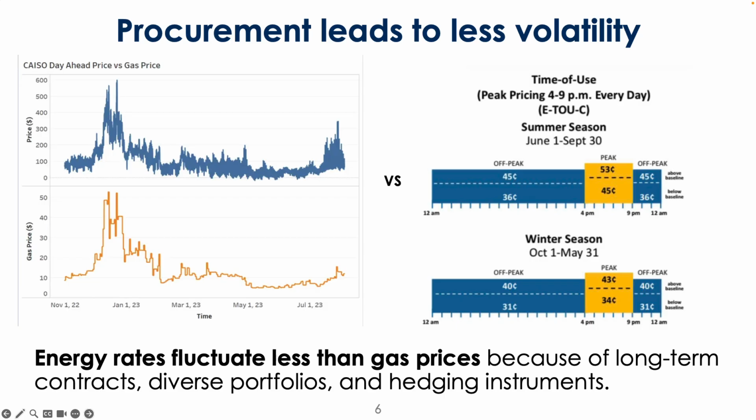I think you have a good point with the renewable fluctuation. Yeah, because I think what you're saying is a good point. These operate on slightly different timescales, and also with the electricity markets, it's not just comprised of gas generators. You've got a lot of other stuff in there. That's probably leading to some of those differences as well.